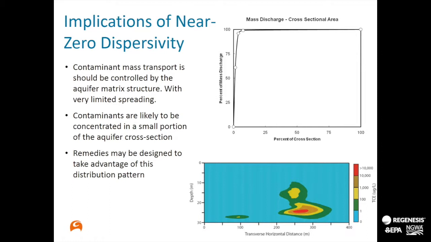And you can see that we've got a couple different lobes here that are running on slightly more permeable zones and an additional plume off to the side. This is actually a different source, as it turns out. But this means, from a remedial perspective, if we put the effort into locating where the transport is occurring, this is where you get the savings on the remedy side for the increased effort in characterizing the transport processes and contaminant distributions.